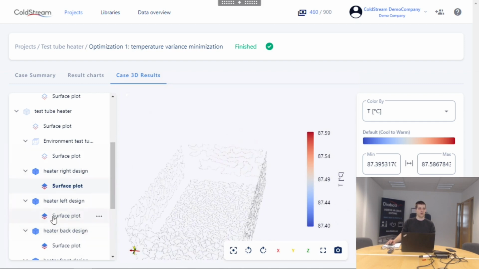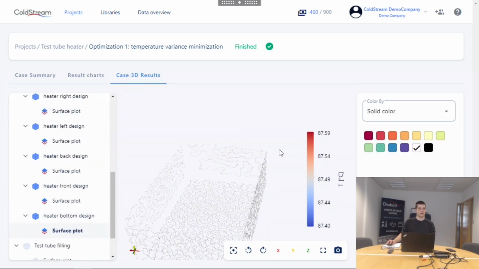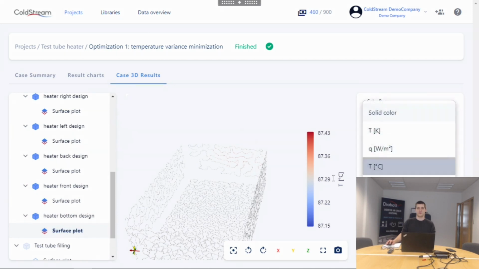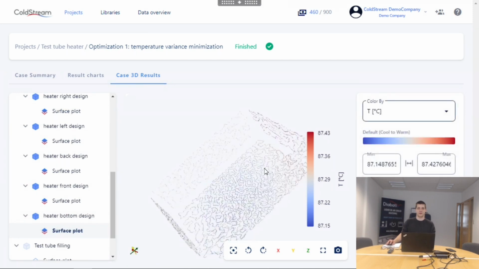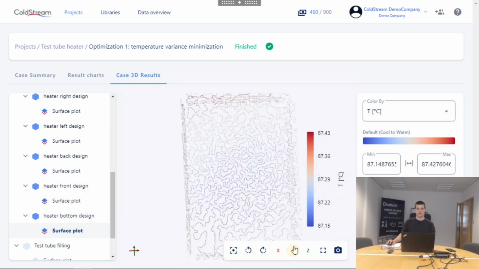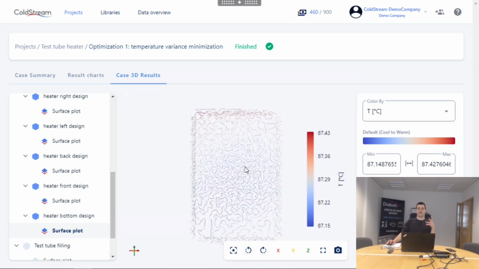Similarly, if we go to the bottom one, so let's plot the temperature once more to make it a bit more visible. And let's do something like this. Yes. So now we have a perpendicular view to the bottom wire, and as you can expect, at the edges, especially here at the shorter edges, the density of the wire is much lower, because the heat is partly generated here by the wires at the side, and it's much more dense here in the middle, which makes, of course, perfect sense.